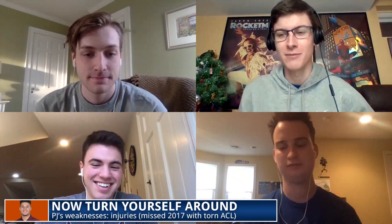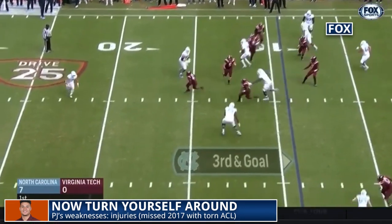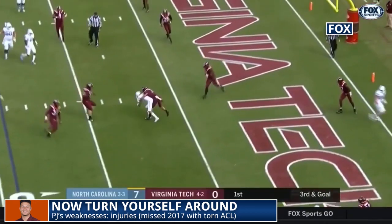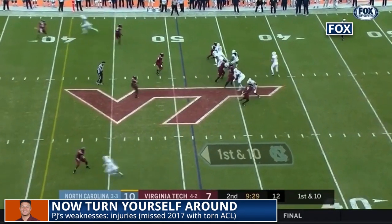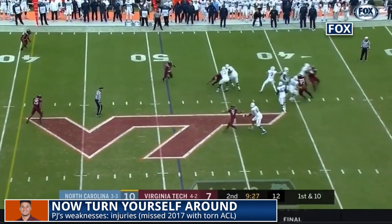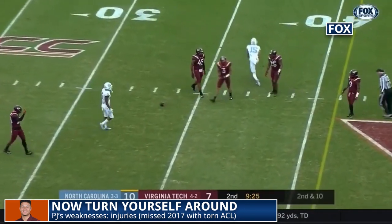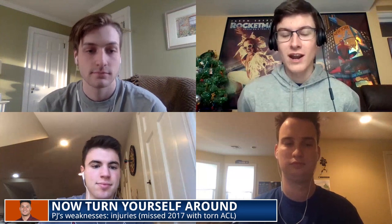I have injury concerns. I think it's a very real thing. I mean, Max mentioned it, he missed an ACL in his first year and then missed the last couple games of last year with back spasms. He had back problems the whole year, especially when you get into that size. A big corner with back problems is not what you want. That's not how you draw it up. That's not exactly ideal. So I think having that athletic profile at that size and a history of knee injuries already, it's something to keep an eye on for sure.